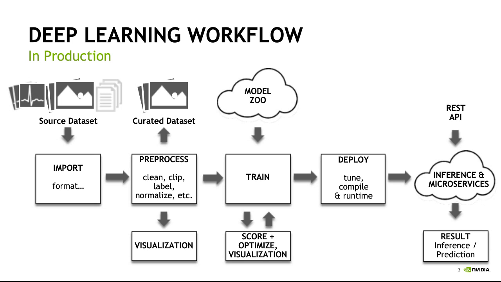But there, on the left, there are really important parts. For example, the data. You have to have massive volumes of data, and you have to have the right data, and the data needs to be tagged. In general, unless you're using a pre-trained network, that's up to you, and you have to bring that to the party. And that's really what makes your solution unique. That data needs to be pre-processed in some way. Maybe it's cleaned up, maybe it's tagged. There are a bunch of things that need to happen.